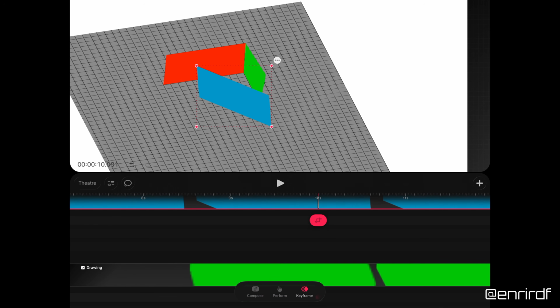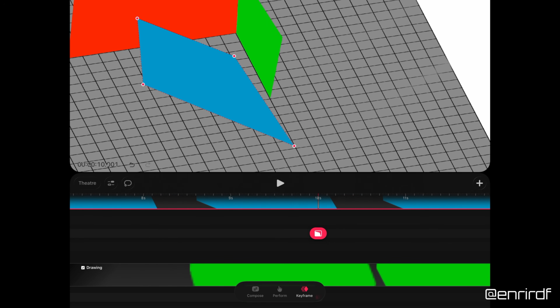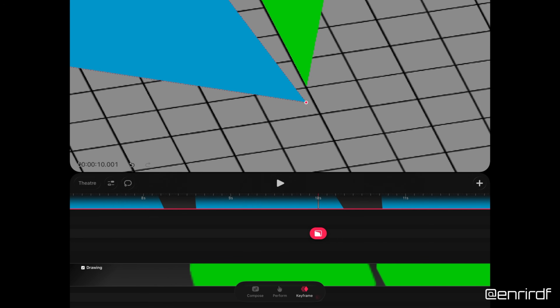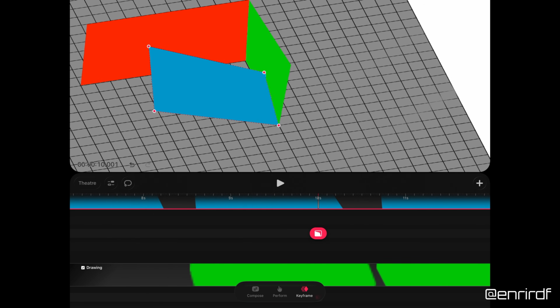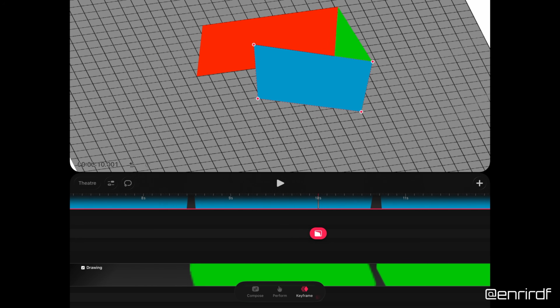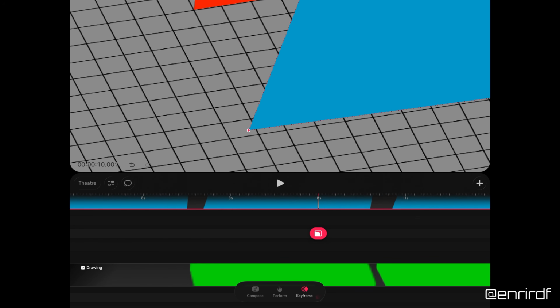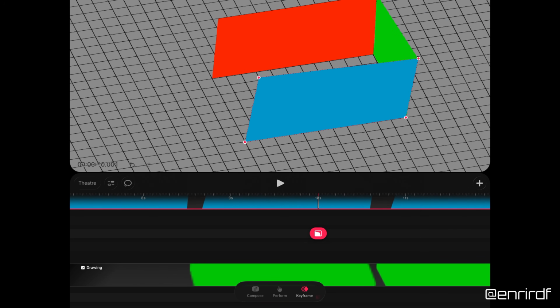I'm going to help myself with the shape that's already there. I move these vertices here. I already know that the rectangle will have to cover the length of 12 squares on the grid, and I also move these vertices accordingly.